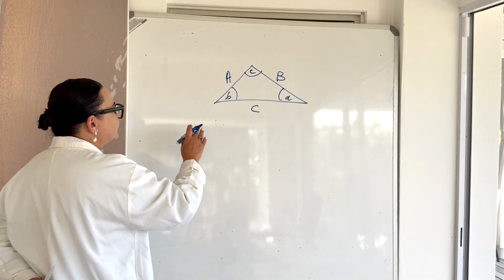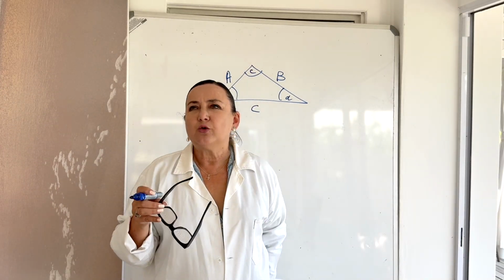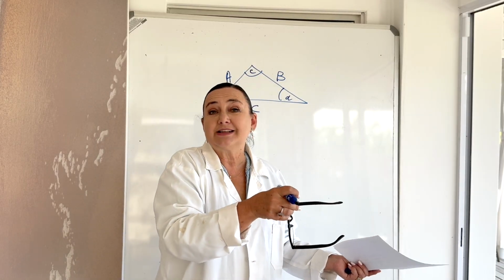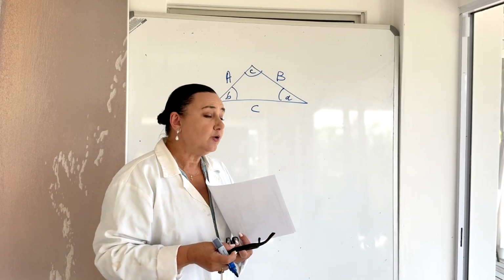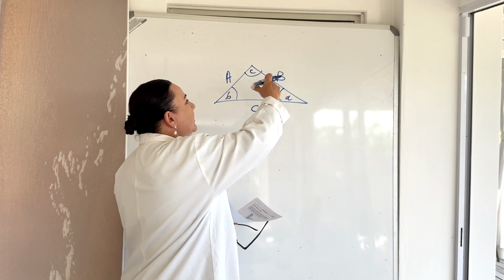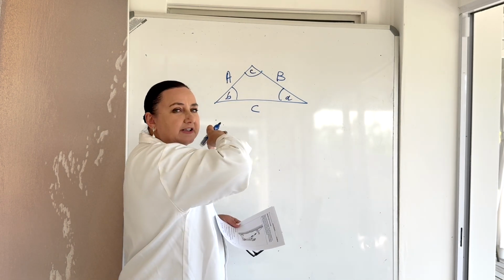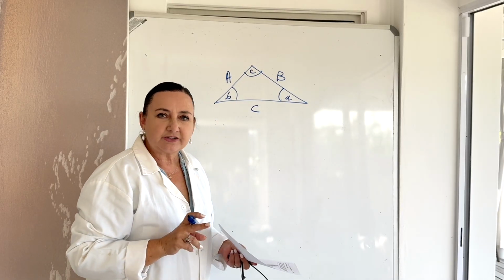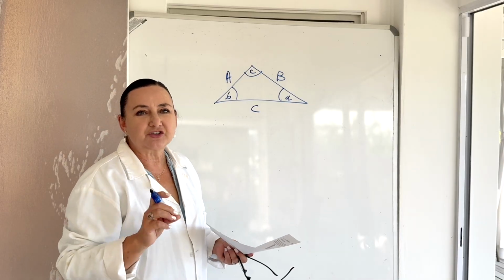In our science classes, they're always going to ask you for the third force, or what is the force in the rope, or the tension in the rope or in the cable. So we're always going to be wanting one of the sides, and I can already figure out all my angles in my vector diagram. Remember this is a non-right angle triangle.